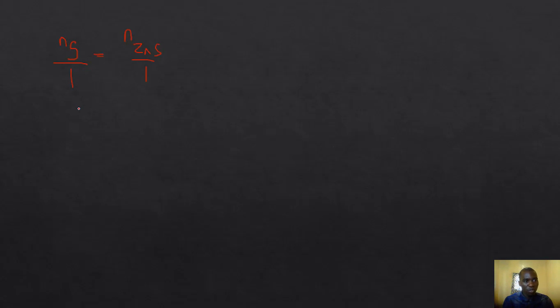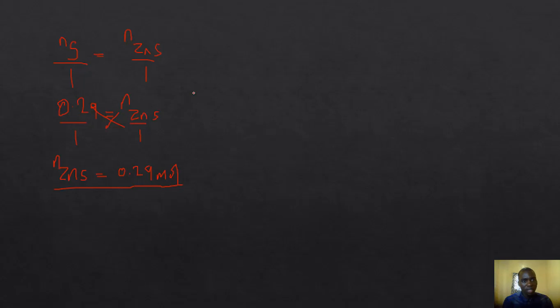So number of moles of this one should be equal to number of moles of that one. The number of moles of sulfur, we know, was 0.29 over 1, which is equal to the number of moles of zinc sulfide, also over 1. So we can cross multiply, and this is just 1 times that one, which doesn't change anything. The reacting mole ratio is 1 to 1. Therefore the number of moles of zinc sulfide will be 0.29 moles. Alright, so we have found that, but they want the mass.